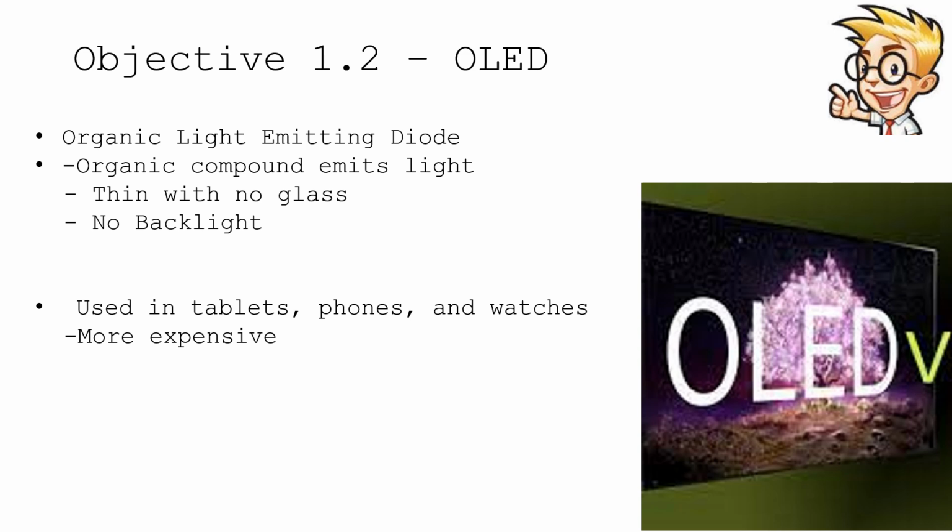If you have a newer device, you may be using an OLED. The OLED stands for Organic Light Emitting Diode, and it doesn't have a backlight. Instead, this organic material emits light when you provide it with a current. Because there's no backlight and there are no liquid crystals, these are very thin displays, and there's no glass that you would need on the front of the display to protect it.